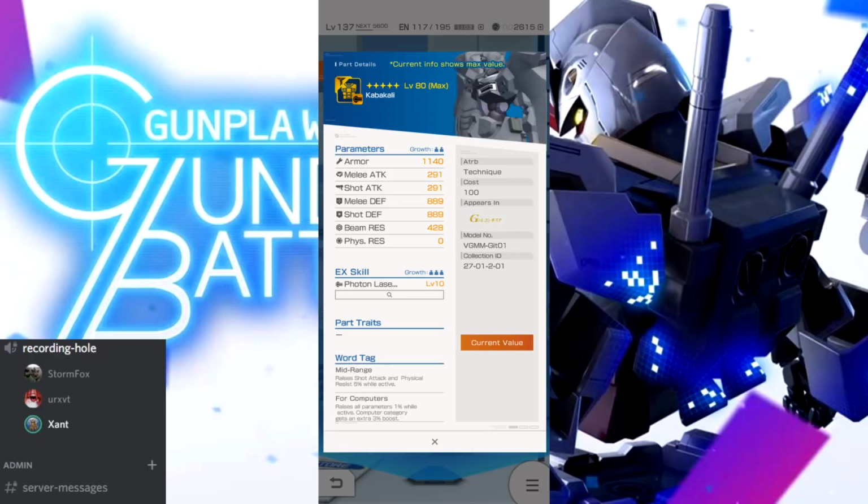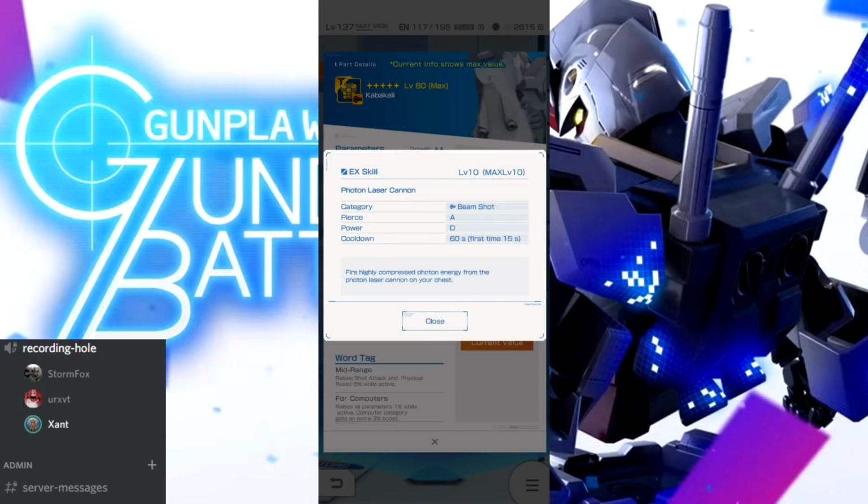The chest for the Kabakali. That's actually a lot of armor for a welfare part. It's not bad, and the EX8. That's a good spread for a welfare.